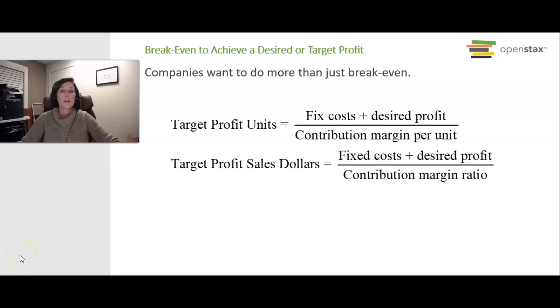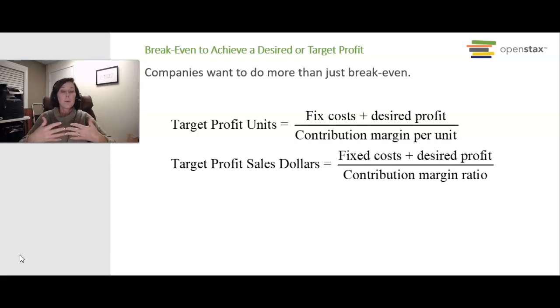We're going to resume our discussion of break-even analysis. Now, companies are not in business just to break even. Companies are in business, unless you're a nonprofit, to make profits. So the question becomes, how much do you have to sell in order to hit a certain targeted profit? And how much is that in dollars? How much is that in units?